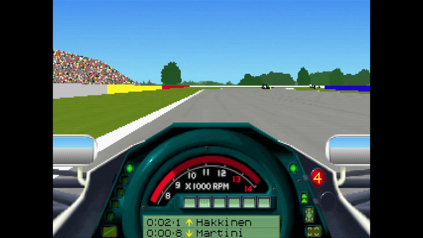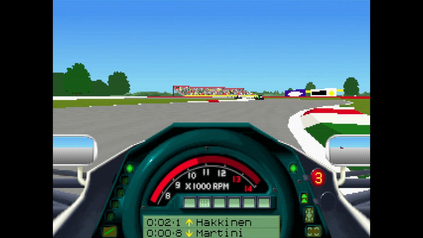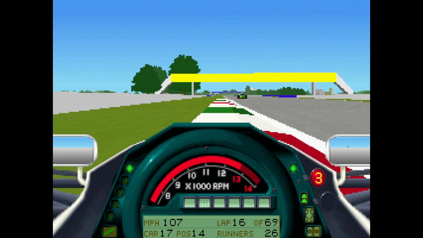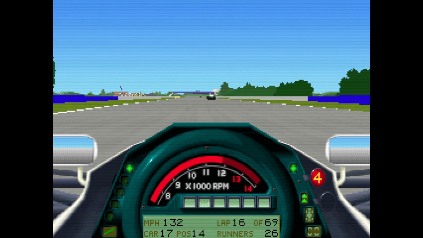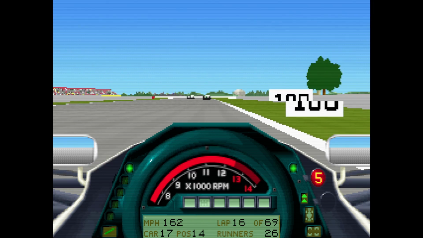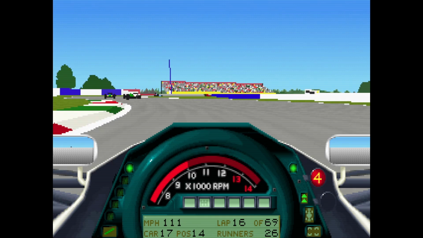Häkkinen is next, just up the road, just in front of me. Be careful of those curbs though. Be very careful of those curbs and the exits. Don't run wide. I am on C tyres, so I'm expecting them to wear out at some point in this race. These are long corners.